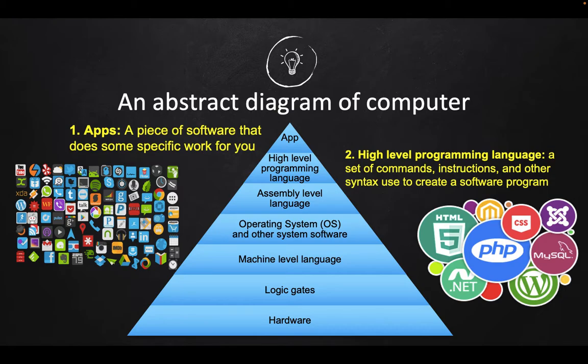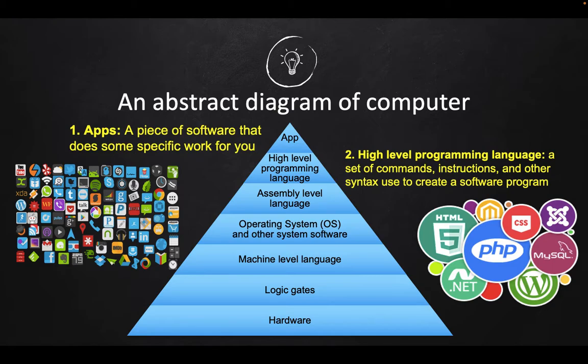Now, in computer science, it does not need to be only a mobile phone app. It can take any other form. For example, it can be a web application or a website, or it can be a standalone desktop application or a network application, or it can even be a complicated automated vehicle application that is put inside the Tesla vehicle, or it can be a rocket launching application that is put inside the motherboard to control a rocket.